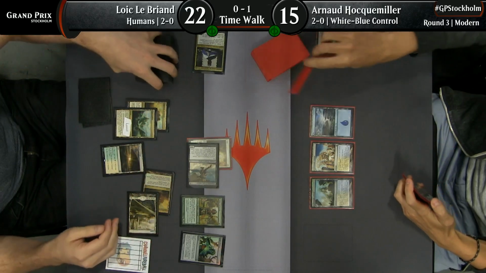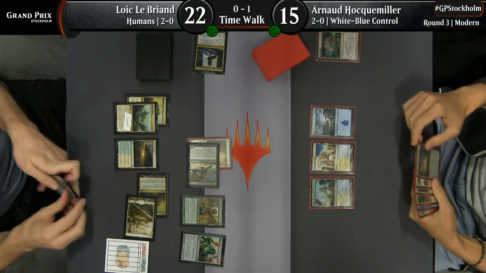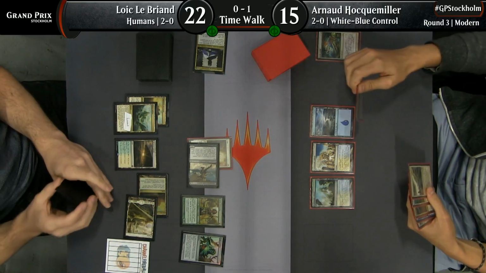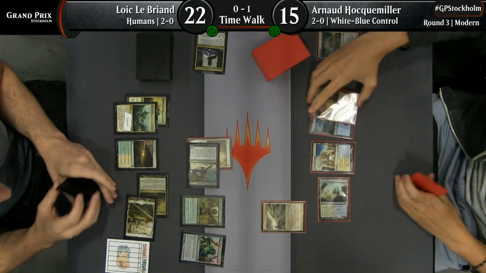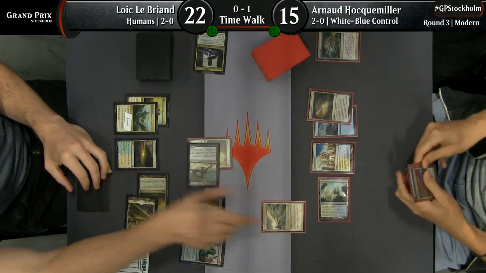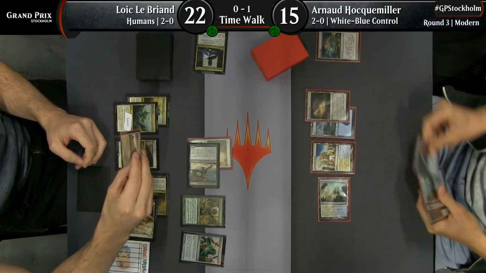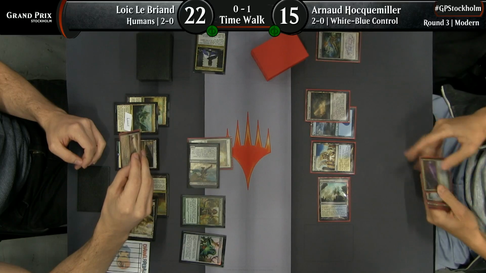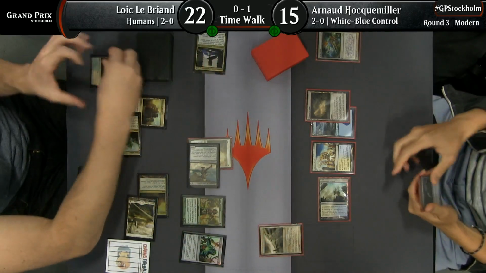And Horizon Canopy. I think it's time to deploy the nodes. He's not under a lot of pressure. It's going to be a 2-for-1. And that keeps Loic from playing any more creatures in the next 2 turns. It's a difficult card to play against when you've just basically got all creatures all the time here. Although the Aether Vial, again, if it had been played earlier, it would be a lot better.